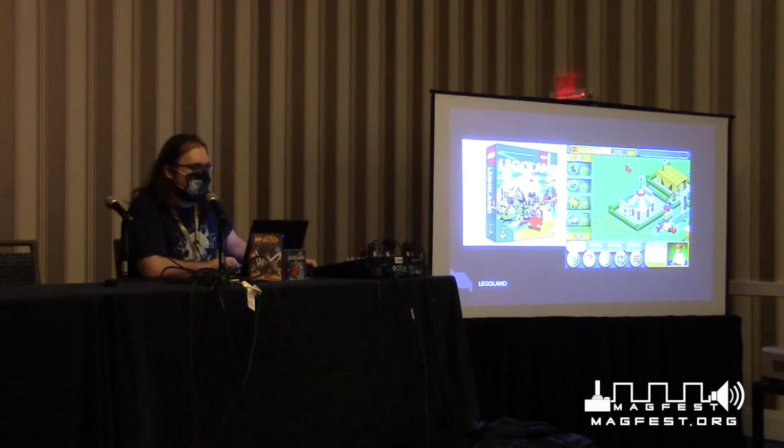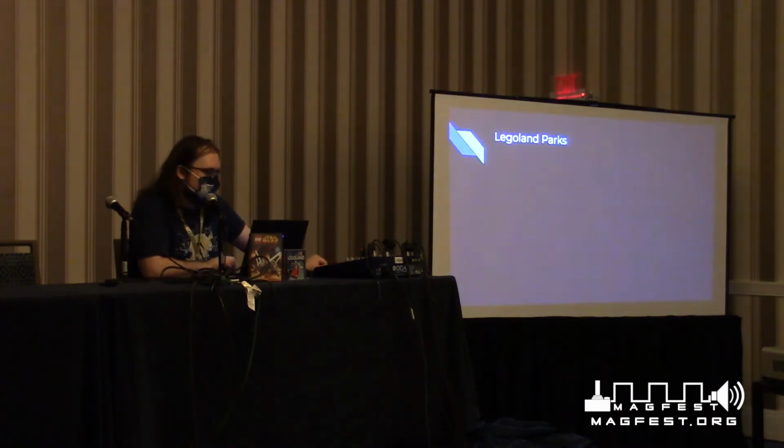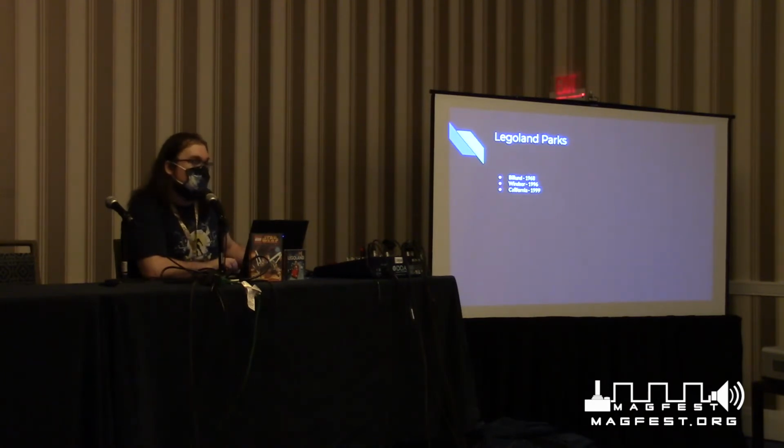But the fun thing is, when this game came out in 2000, it came with this screen that showed trailers for each of the parks. These were commercials. They're very, very old. These were the three parks that existed in 2000. We had Billund in 68, which is in Denmark, where the Lego group exists. We had Windsor, England in 96. Legoland California, which is in Carlsbad, California, happened in 99.